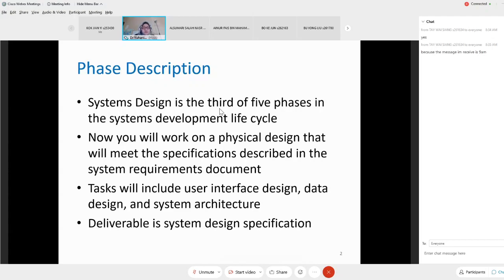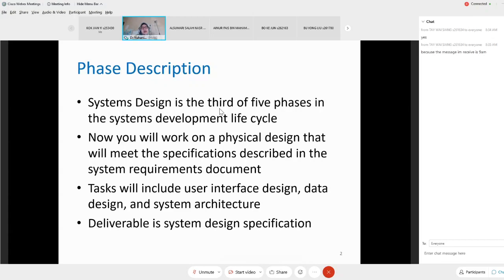Okay. Going back to here, okay, what is user interface design? When you want to design, okay, include user interface design, data design, and also the system architecture design. So we have 3 important things. User interface is the pages. How many buttons, where you want to arrange your buttons. You pakai buttons ke, you pakai radio button ke, you pakai drop down list ke.